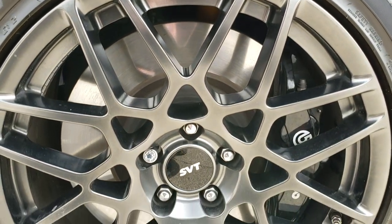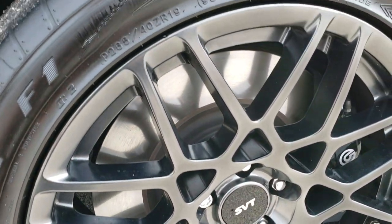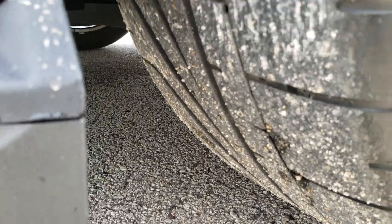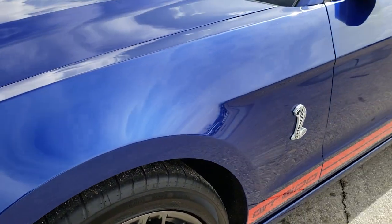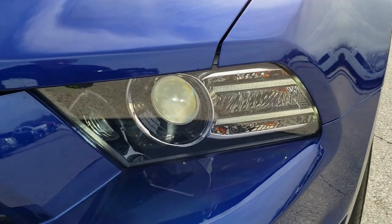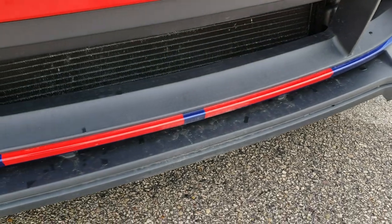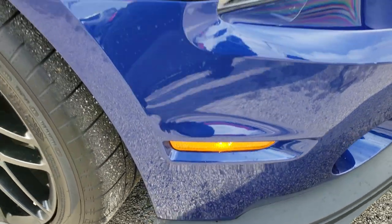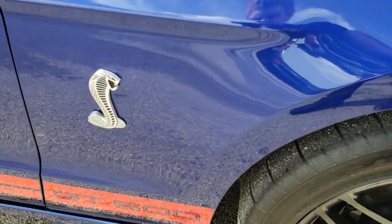It has the painted SVT rims and Goodyear Eagle F1 265/40 ZR19 tires. It has good tread on the front tires and of course it has the Brembo brakes in front. No scuffs or scrapes on that front rim. It has the HID headlights, the LED running lights, the factory fog lights. That front valence piece is in really nice condition. The only thing I saw on this entire car — one tiny little scuff on that front valence piece right there. You can replace those though, so that's one good thing about that.